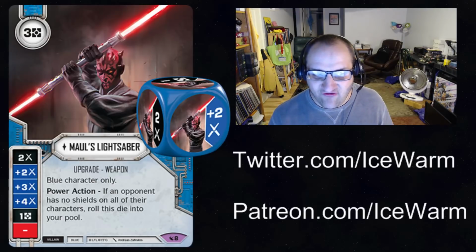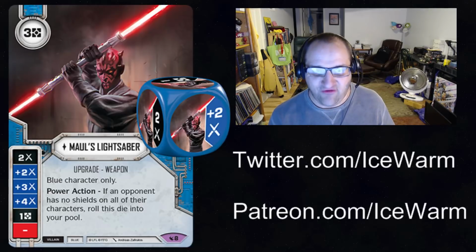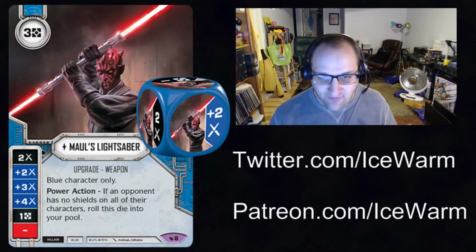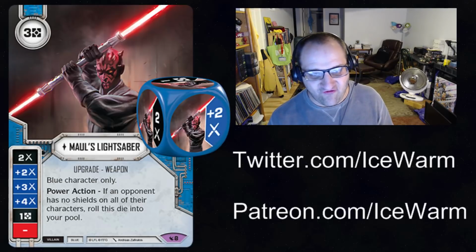If an opponent has no shields on all of their characters, roll this die into your pool. So let's say you do a bunch of damage with this and Maul, and then you take off all your opponent's shields. Your opponents then have no shields. You then are able to power action this die back into the pool. So once per round, you get to roll it back in if your opponent's characters don't have any shields.